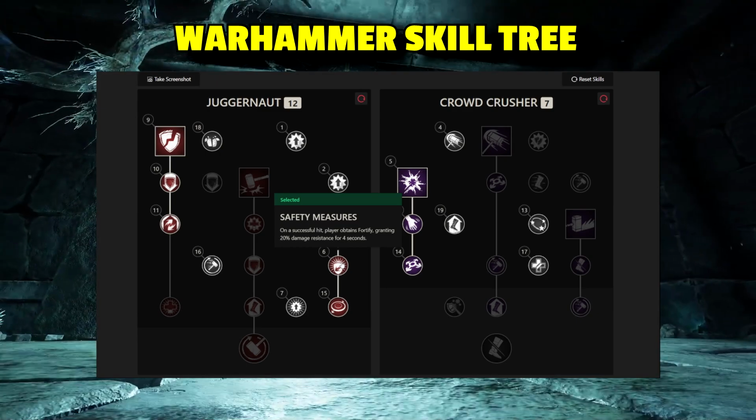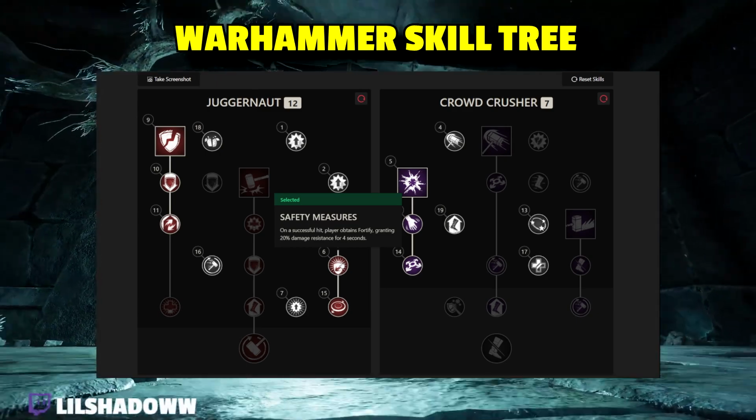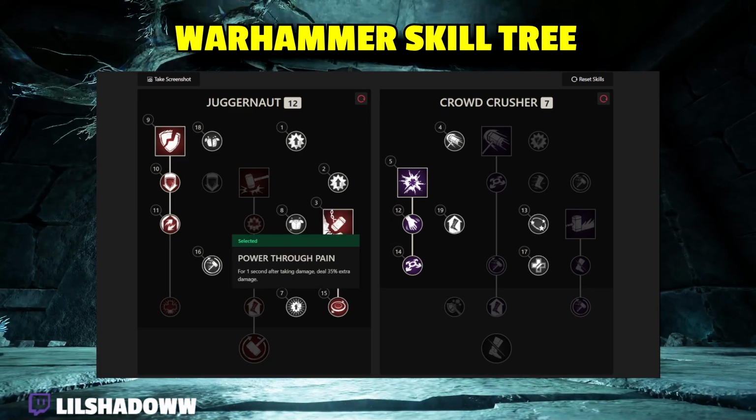After that, we're going to be going to Safety Measures. On successful hit, players obtain Fortify, granting 10% damage resistance for 4 seconds. Makes you even more tanky.